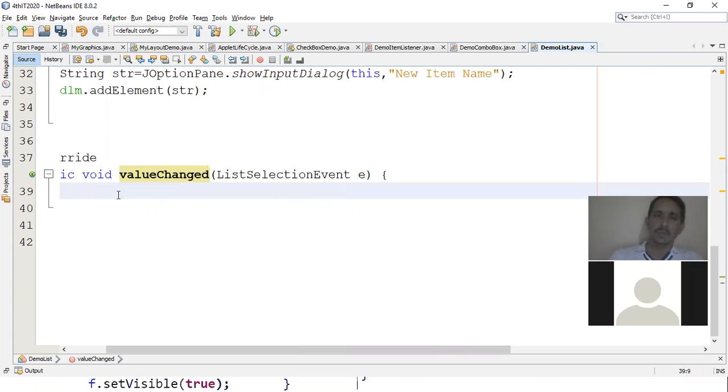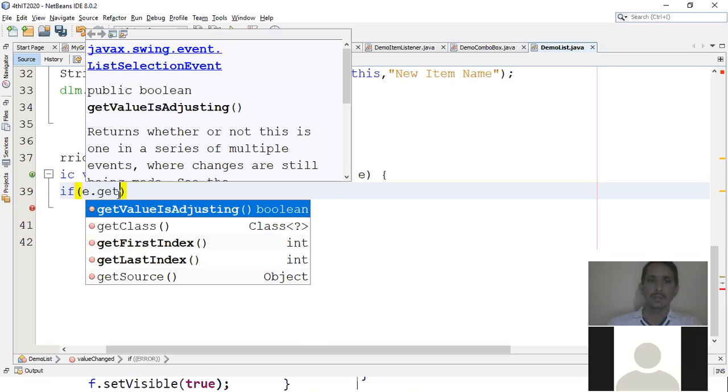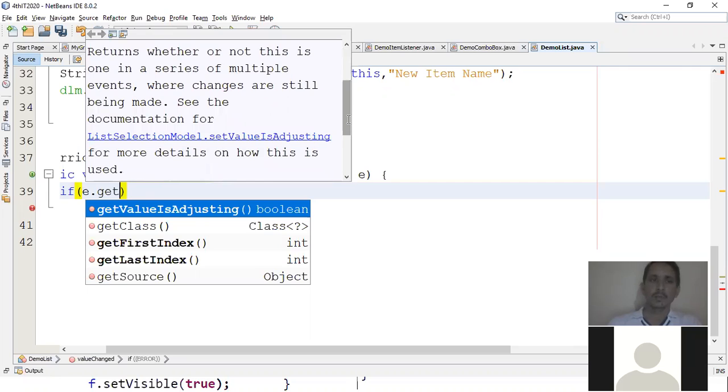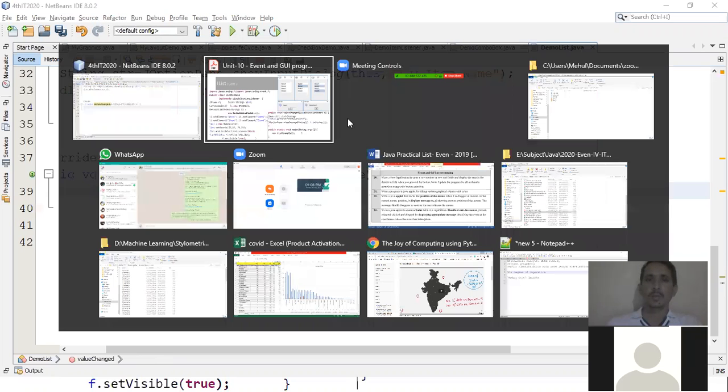We just give the pop-up. So again, if e dot same method getValueIsAdjusting, right? Whether or not this is one in a series of multiple events. Maybe multiple items are also selected, right? It depends on our selection.